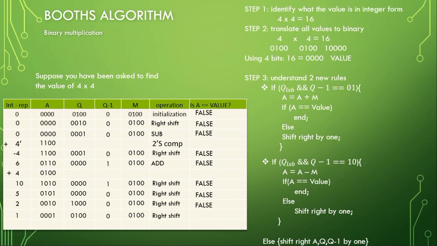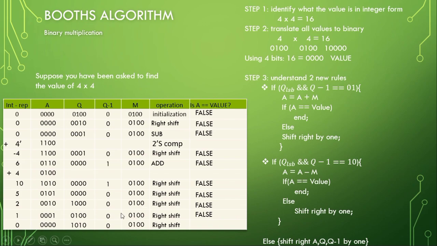So when we shift right by 1, we see that our value becomes 1 there, and then we have 0, 1, 0, 0. But this 1 here is not directly correlating to our value 0, 0, 0, 0, 0 there. So we say that's false, and then we shift there 0, 0, 0, 0, 0, and then we have 1, 0, 1, 0. And then in our least significant bit of Q and Q minus 1, we have 0 and 0, meaning we don't have any operations to operate there, so we end at that point.